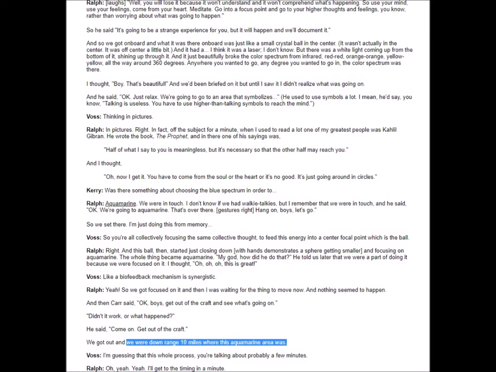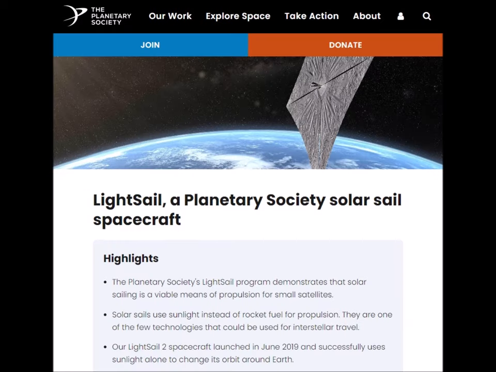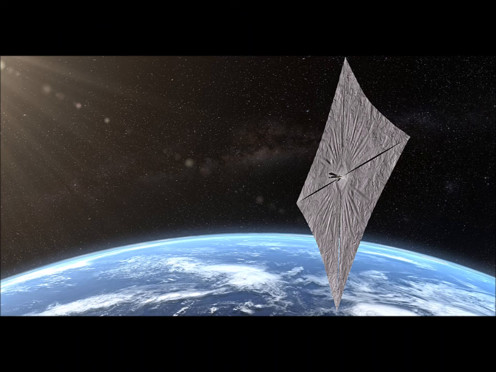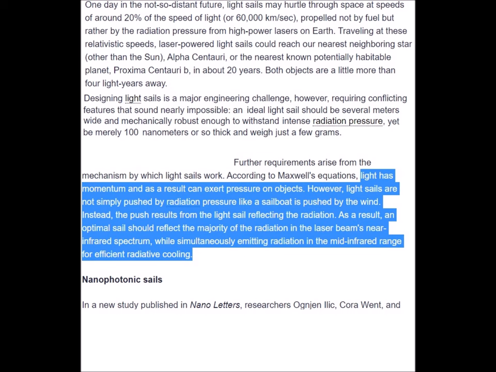Now, this should not be completely a foreign concept for those versed in space travel, as light propulsion has been proven as real and practical by the Planetary Society via their experiments with solar sails in outer space. Being composed of sheets made from ultra-thin reflective materials, solar sails are able to practically harness the energy and momentum of photons from the sun and potentially other starlight in order to propel a small lightweight craft up to sublunar speeds.